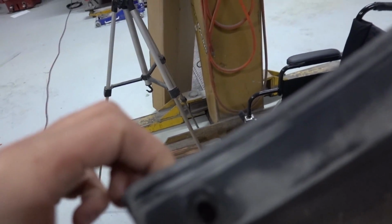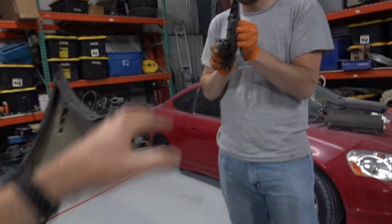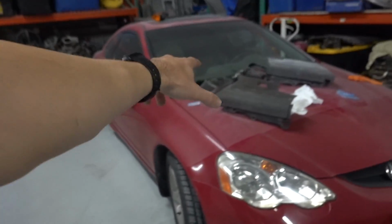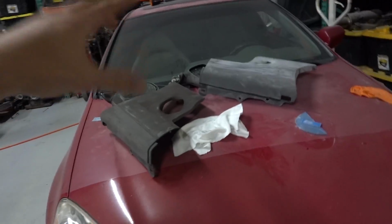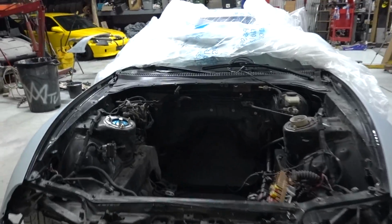So this thing is nice, and you can see it's still flexible, which is kind of what you want. You don't want it rock solid. But he went ahead and put that stuff in there. Got the front bumper all sanded, doing the little door handles and the little side spats, and the mirrors. So we should be able to primer those things here shortly. But before we do that, we're going to try to clean the engine bay in this thing.